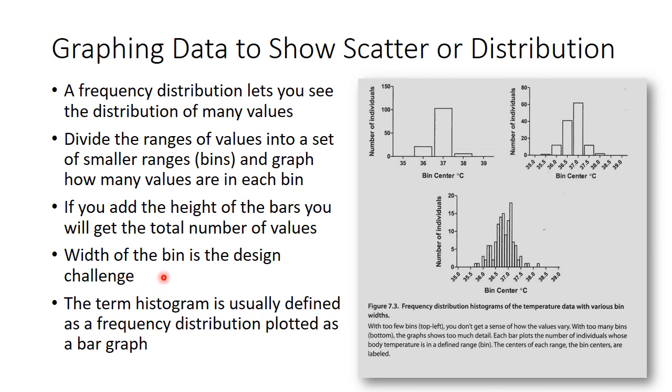And again, the person who is presenting the data, usually the person running the experiment, has to decide what the width of that bin is going to be, and that can be kind of a challenge because you want to show enough difference here. You want to be able to actually show some differences without getting the plot looking kind of too busy and not really easy for people to take a lot of information away from.